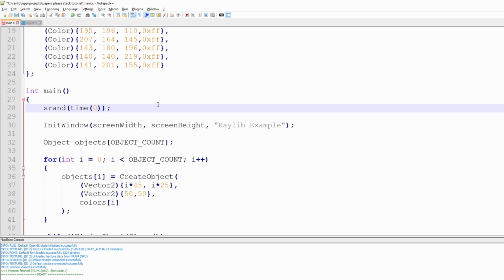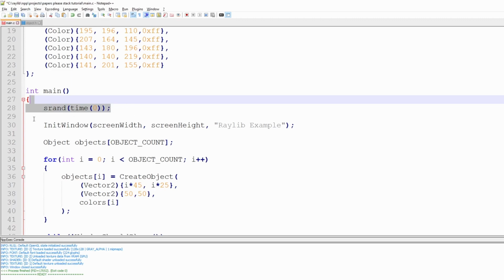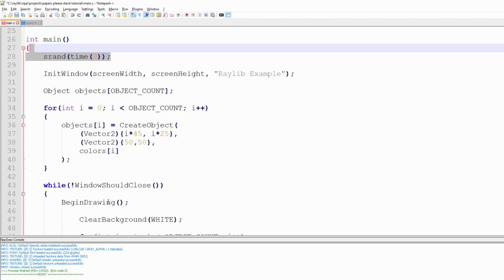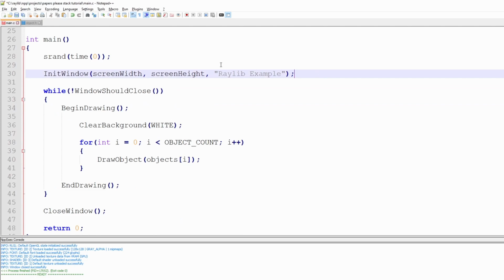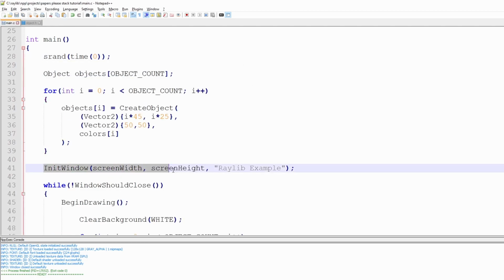If I didn't put this line of code, later when we use the random functions, I would get the same behavior always, or potentially the same behavior always, depending on the compiler, I suppose. But generally speaking, you will get the same outputs. So this is something we have to do at the start of my program. I do this before I do anything else because I may as well. And actually, I can do all of this before I open the raylib window.